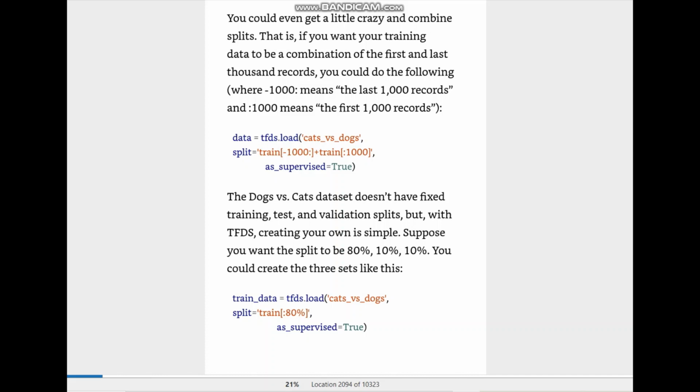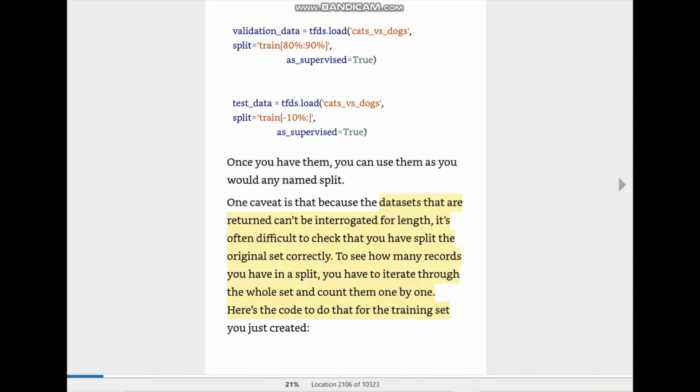The cats versus dogs dataset does not have fixed training, test and validation splits, but with TFDS, creating your own is simple. You can split your data as 80% training, 10% test, and 10% validation. In the code, you can see that, right? Once you have them, you can use them as you would any named split.